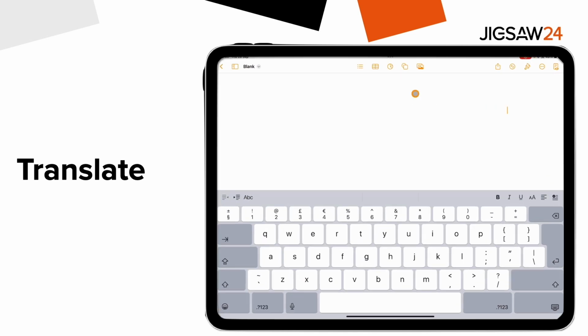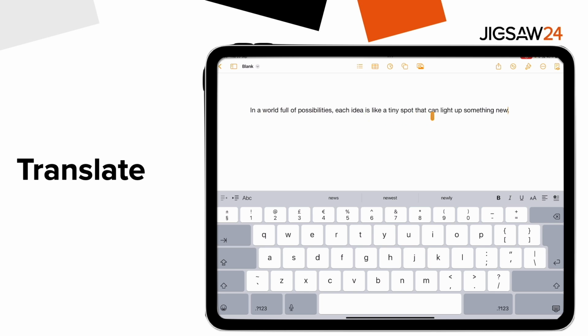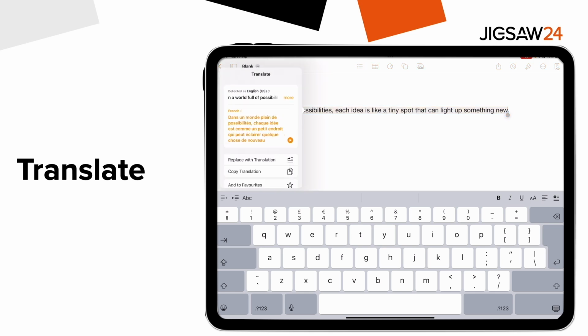So if we go into Pages, whilst I've written this out in English, just to make sure that I fully understand and I've got reference to my native language, if I double press the screen at the end of the sentence and drag that all the way across, now you see I've got a whole variety of different actions I can then perform. But I'm going to go to Translate, and what that will do on the left hand side is bring up a small box, and I can actually read what the translation would be in French, or I can play it back to me.